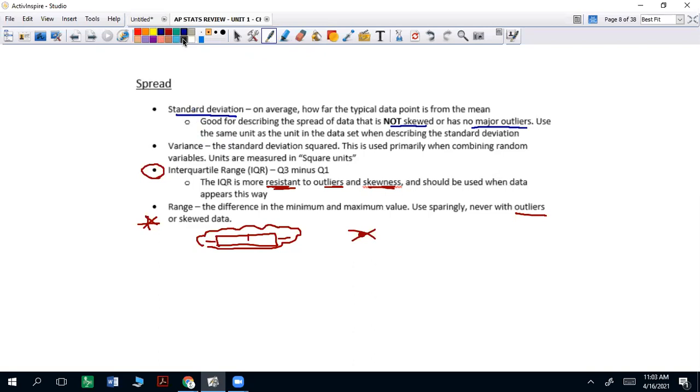Now, we don't really talk about variance much, but variance is basically the standard deviation squared. The reason we use variance is that in another review session, you'll see we have to square the standard deviation when we're combining sets of data. So that's why variance is useful. But when describing spread, variance is the last resort. First I would use the interquartile range. Then, if it's symmetric, maybe standard deviation. I hesitate to use range, and I never use variance, to be honest with you.